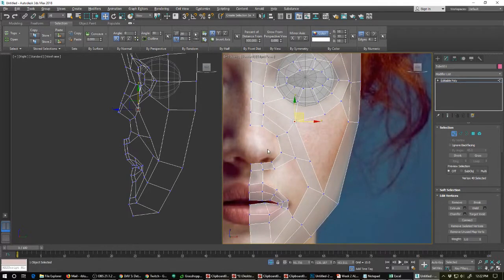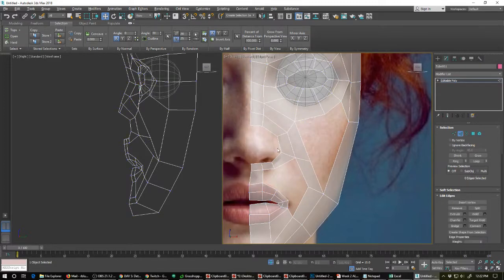I got to deal with the nose. So let's deal with the nose. So let's go here. Bring it out, which also comes in. So I'm going to bring it there. And then I'm going to bring it out and in. And then in.